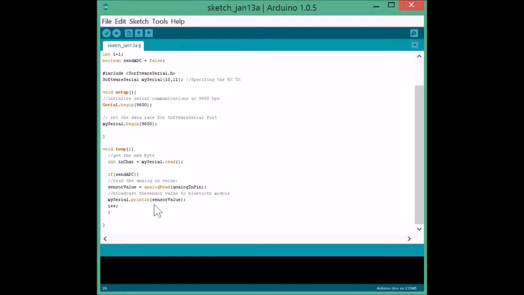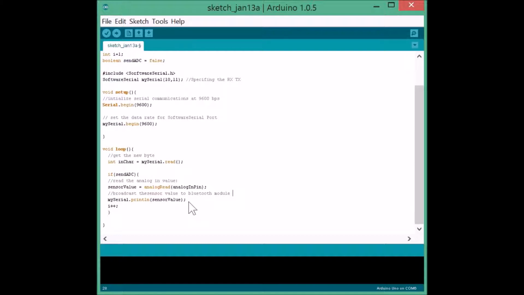Okay, and as you can see, there's another line of code, that is i++. Do you remember that we initialized an integer i equal to 1 in the beginning? What it's used for right here is that we have to send the data for exactly 12 seconds. That's what my app is designed for. The app would receive the data for exactly 12 seconds, so that we can have an understanding of the signal. It's not too little, it's not too much, so that it doesn't take too much memory in the smartphone, but it has to be some significant value. So I have arbitrarily chosen 12 seconds for the recording of the signal.